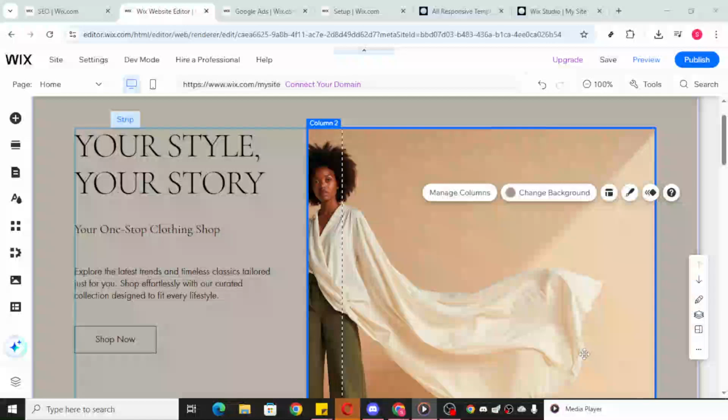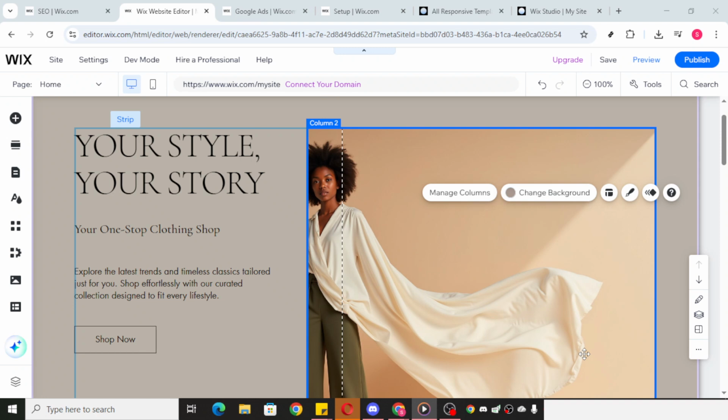In today's video, I'm going to teach you how to create a custom text animation in Wix. Whether you're building a personal blog, a portfolio, or a business site, adding a touch of animation can make your text more engaging and visually appealing. So, let's dive in and get creative with your website design.